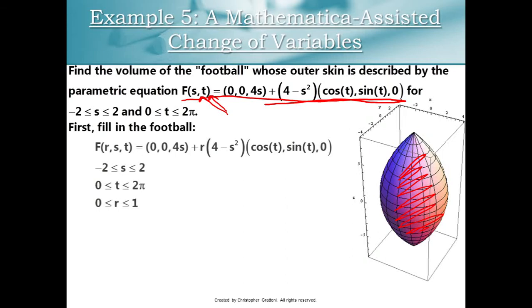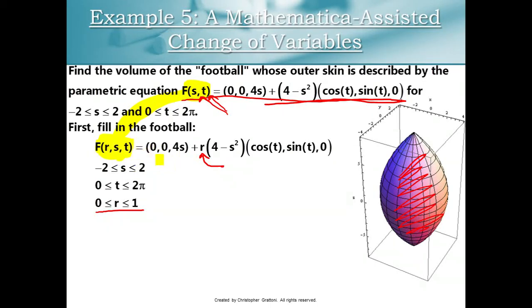So here's how you fill it in. All I did was throw an r into this equation, and I let r vary from 0 to 1. Another change to notice here, this is a function of r and s and t now, rather than just a function of s and t. You'll have to make those changes in Mathematica as well. When you're triple integrating, you'd have to rename your function if you were to use the function name inside of any integrals or anything like that. So just be kind of careful.